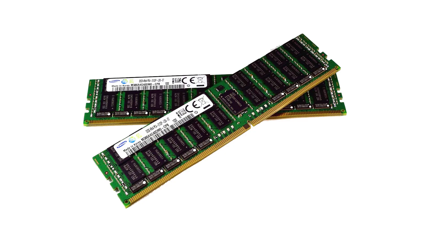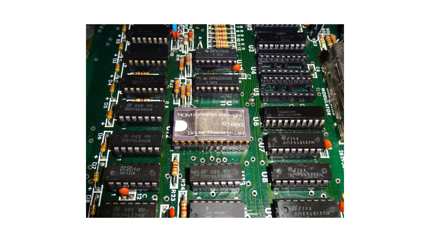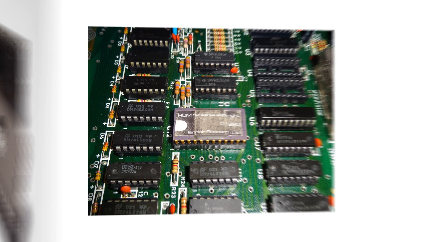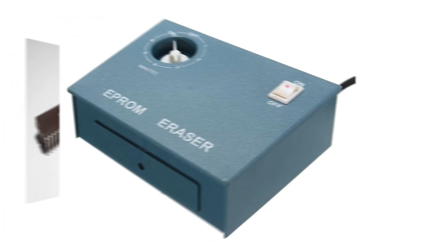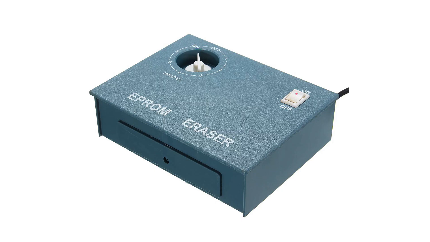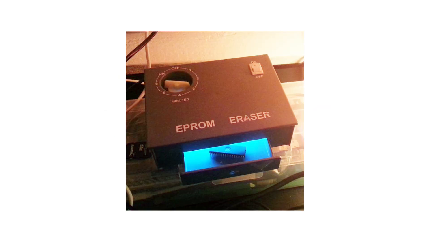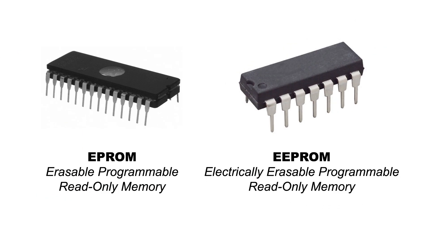Next in digital ICs are memory chips, the two main types being random access memory (RAM) and read-only memory (ROM). RAM is the type of memory, like in your computer, that can be read and written over and over again. ROM cannot be written over and is typically programmed at the factory, though you may hear of EEPROM — erasable programmable read-only memory — that can be reprogrammed by an individual. These chips have a transparent window that allows for the UV light exposure required to rewrite the chip. However, they have mostly been replaced by EEPROMs, which can be programmed and erased in circuit.